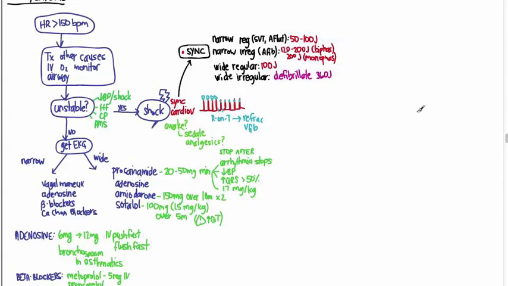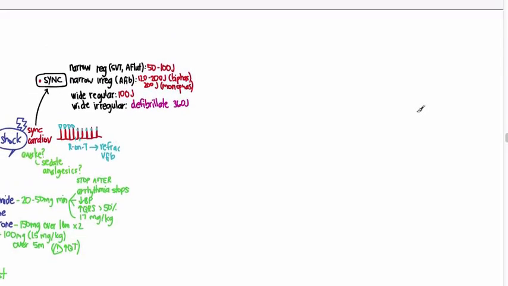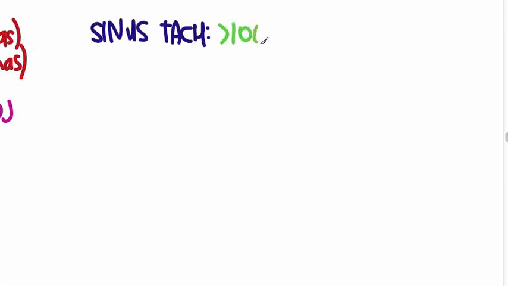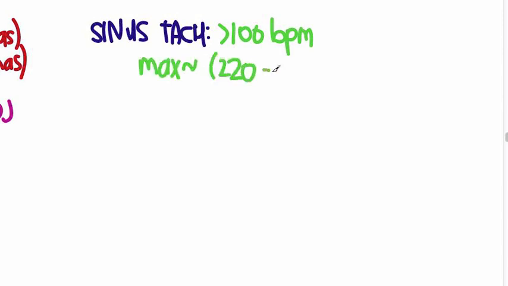Alright, so we just went over the tachycardia algorithm, so now let's go over some of the rhythms, the different tachycardias that you might see. The first one is, of course, sinus tach, which is defined as anything greater than 100 beats per minute and is estimated to have a maximum of 220 minus the age. So in a 40-year-old person, that max would be 180. Generally, you don't see it going that fast for sinus tach. If you do have sinus tach, treat the underlying cause, whether it's anxiety or pain or hypotension or fever or whatever.